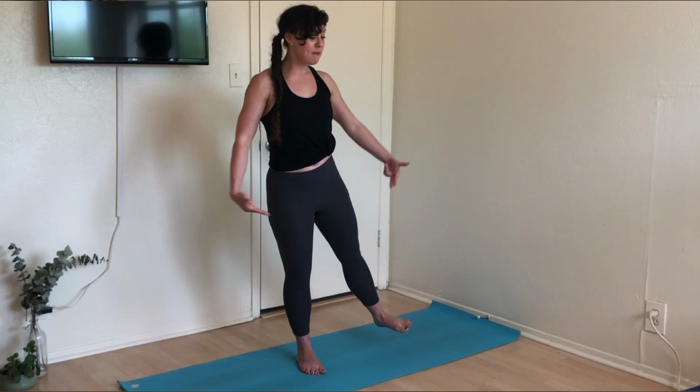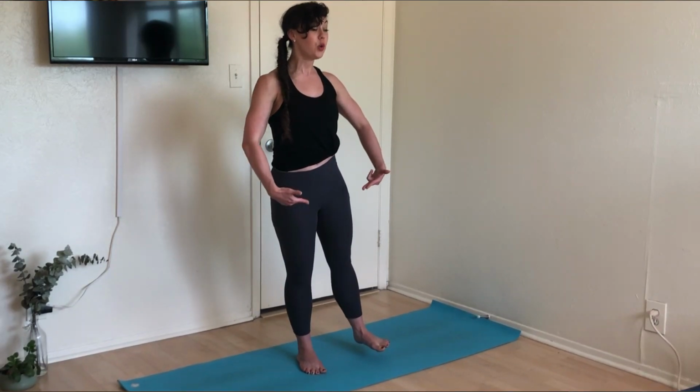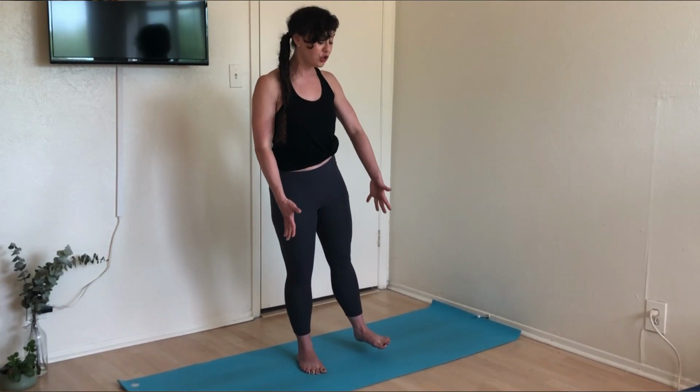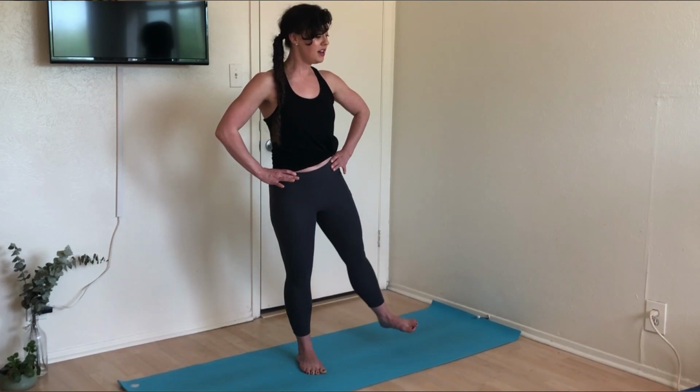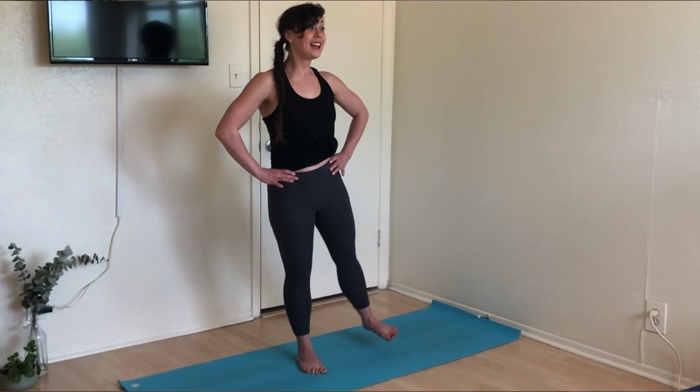Start by imagining those inner thighs drawing towards one another. You've got those magnets attached there. They are pulling, pulling, pulling in. Take a big inhale. Exhale, send your foot out. Inhale, draw it in. Exhale, send it out.